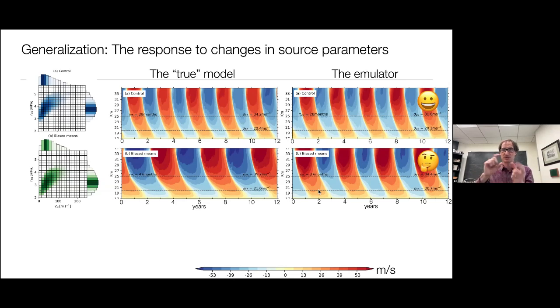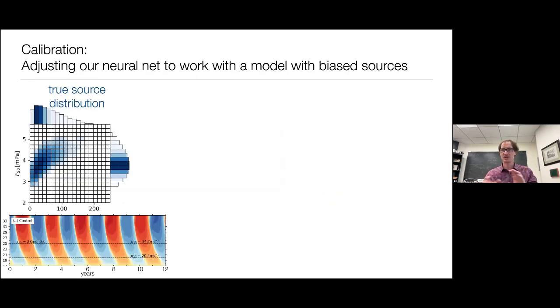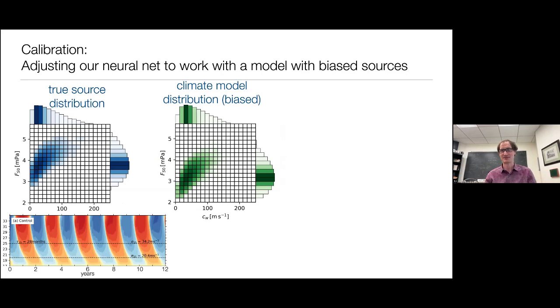Why is this an issue? Because we can now flip this whole problem around and think about calibration. Okay. When I do calibration, it's going to be the exact same simulations, but just backwards. So I'm going to say, well, again, the truth is the control climate. Okay. But now I have a climate model. Okay. And my climate model has its own convective parameterization, and it's a biased parameterization. What they did is, you have to make tough choices often in parameterizations. You can get the mean state right, or you can get the variability right. Often you have to get the mean state right. If your tropical warm pool convection isn't right, your whole climate is off.